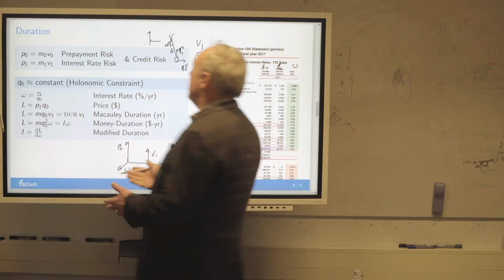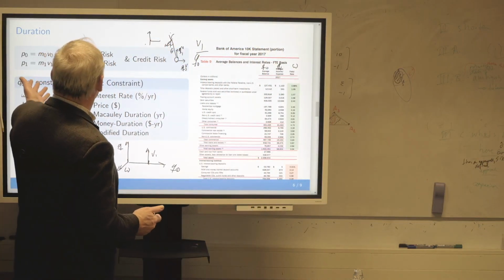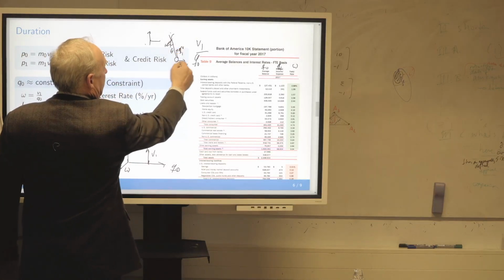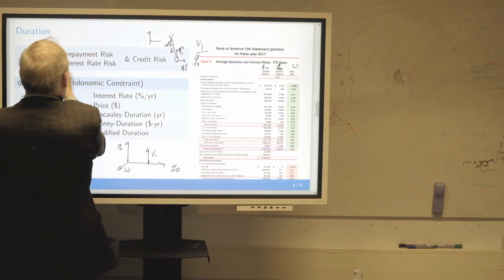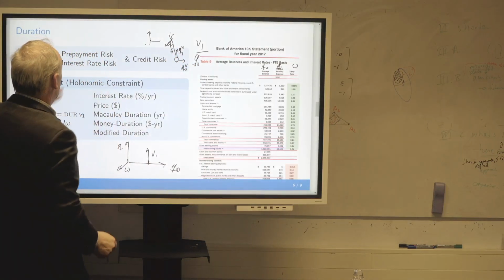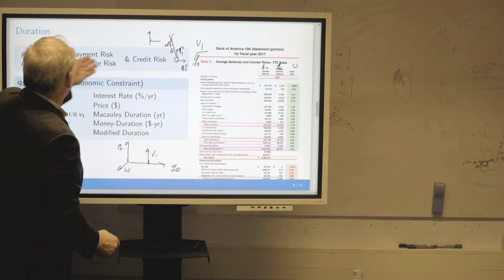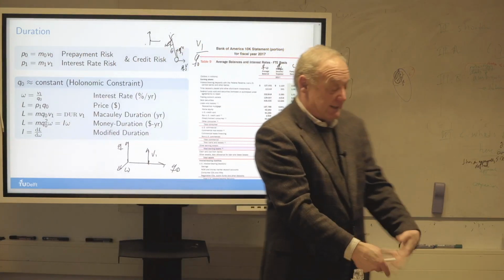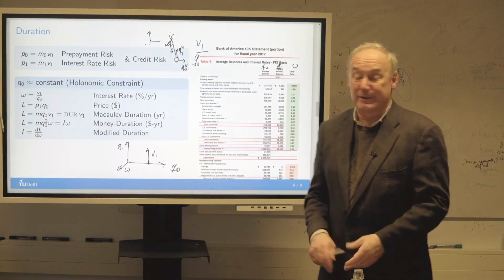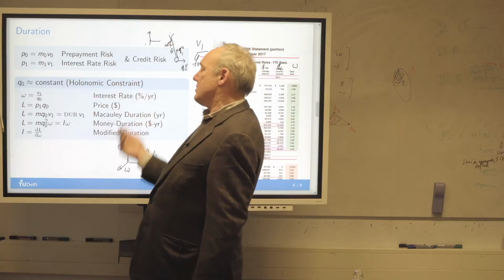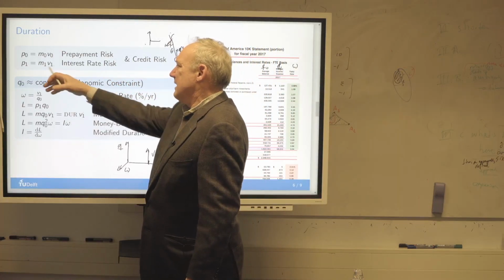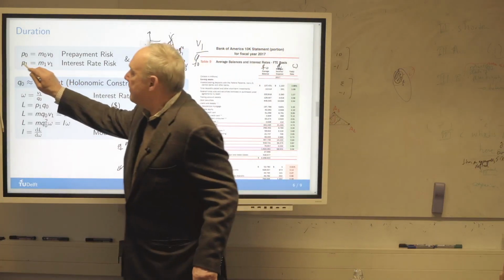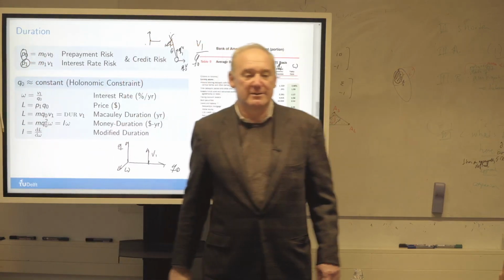So what if we now look at solving this problem? What is this price? Well, we're sitting here in this way. You can look at the momentum in the 0 direction and the momentum in the 1 direction, and you can give those names. You can call this prepayment risk, because this is the risk that people are going to pay off their loans and things like that. You can call it anything you like. Sometimes it's called interest rate risk. The other name is credit risk, that people are not paying their interest payments. So that will be measured by these risk adjustment factors.